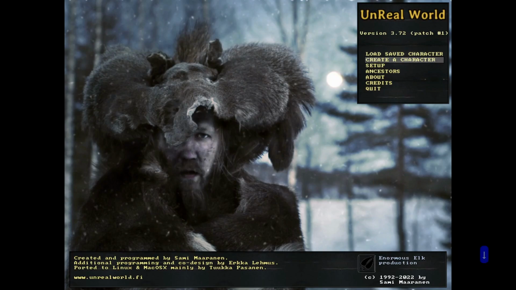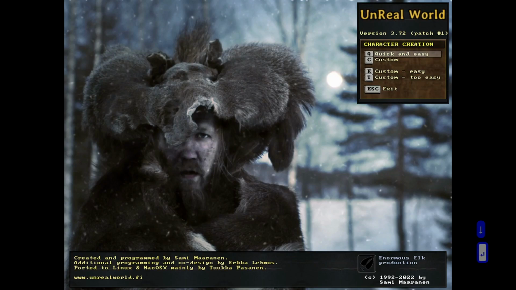So let's go to character create. Now, there's a couple options here. We want to go with the one that's too easy. I'll explain what these affect a little bit later on when we get to the screen, but just trust me right now, go with the too easy.